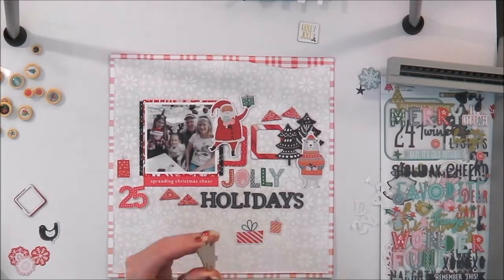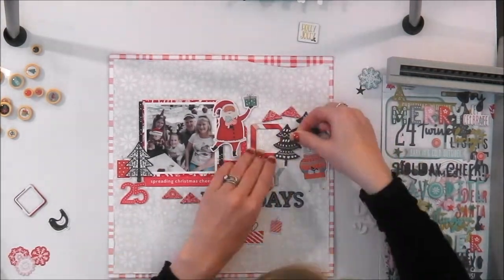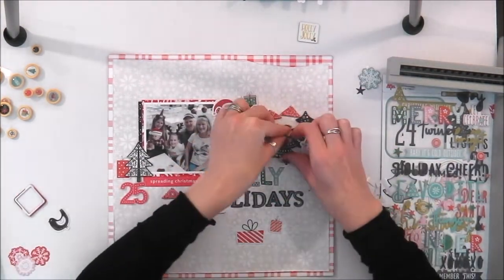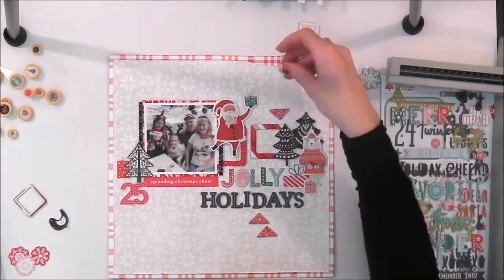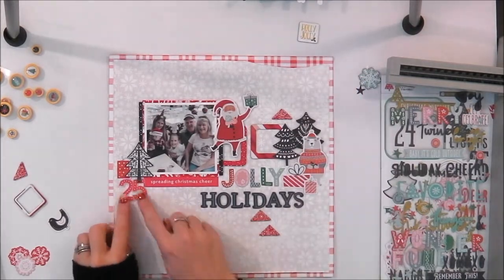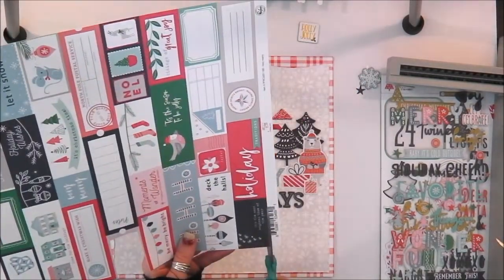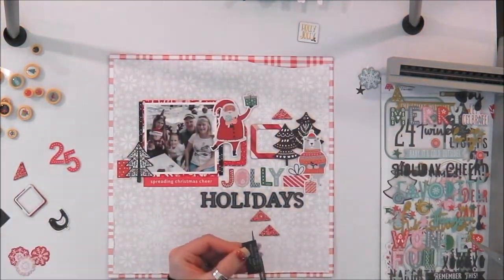And I'm just adding in all the ephemera, and there's some chipboard. Those trees over on the right hand side there, the chipboard ones. The one on the left is from the ephemera. I've pulled out Santa from the ephemera. Those little triangles are from the exclusive chipboard, and all the little presents and things, they're also from the ephemera.